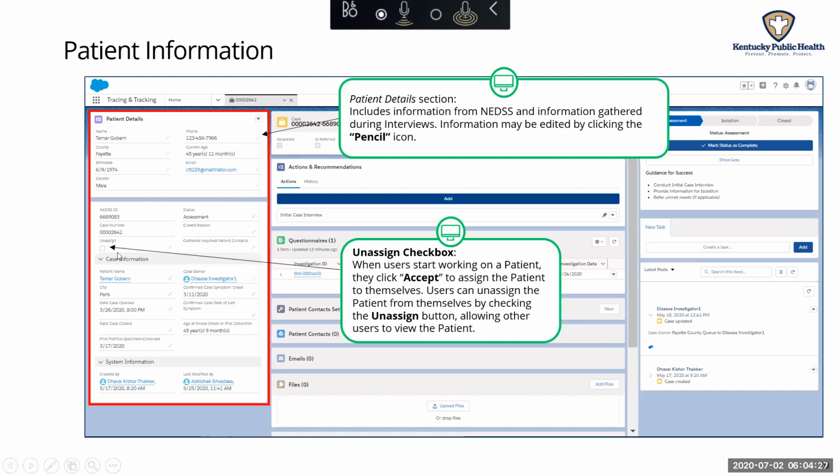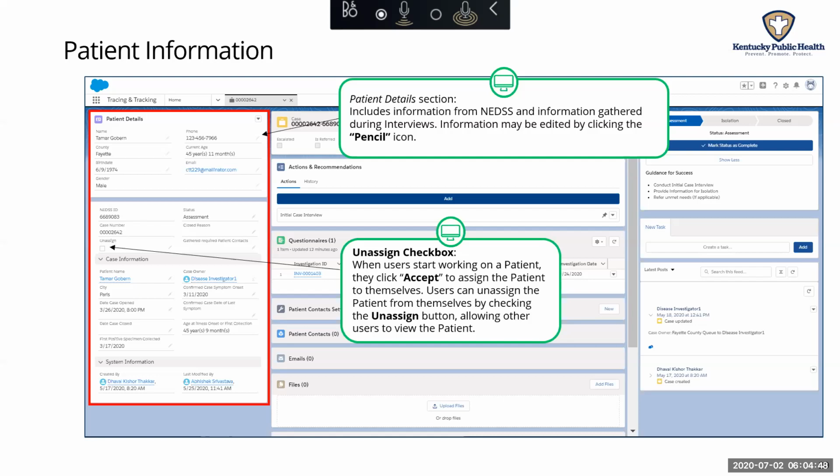I also want to draw your attention to this unassigned box that you see in the patient details section. You see a small checkbox. We'll go through this in a while, but when the user starts working on a patient in the system, they're going to click accept to assign the patient to themselves.